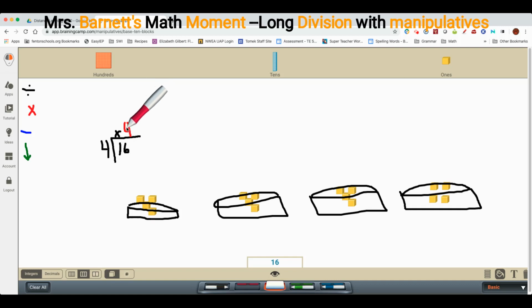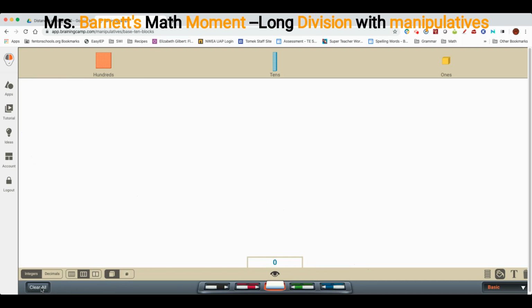Now, double checking that: what's 4 times 4? This is the step we're on. It's 16. Our next step, I took them all off the board. I have no more. That means I subtracted them and I put them all inside baskets. I have none left. There isn't any more for me to bring down, so I don't need to do this step, and I don't have to come back up and divide anymore because this problem is finished. There's nothing left. There are no more digits here, and I came to a 0. So this problem's finished. Let me clear this board.